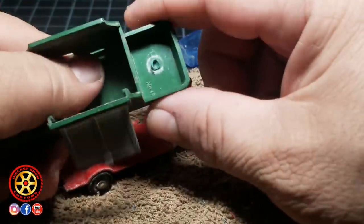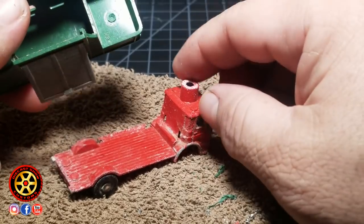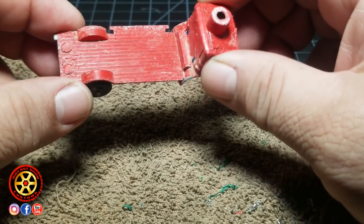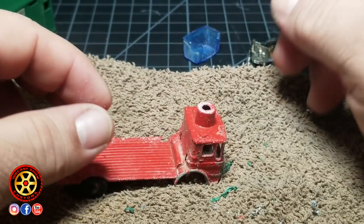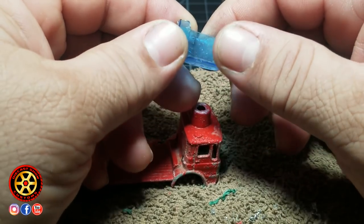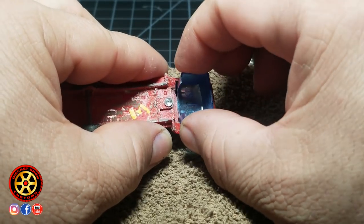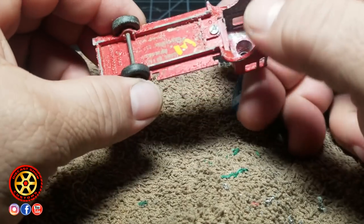All right guys, so here it is. I did have a piece of plastic there holding it on the roof. I'm going to be cleaning this off with warm soap and water. I think I broke the little tab of the window — that's weird if they designed it like that, because they didn't have a way to secure the windshield in there since it had the other plastic post.